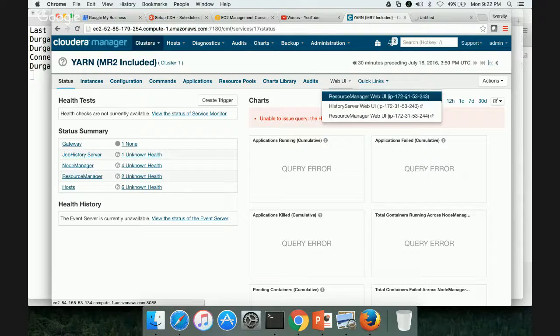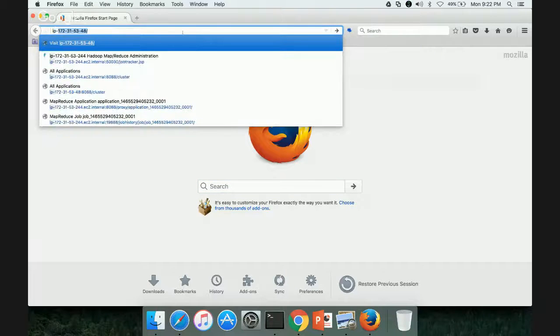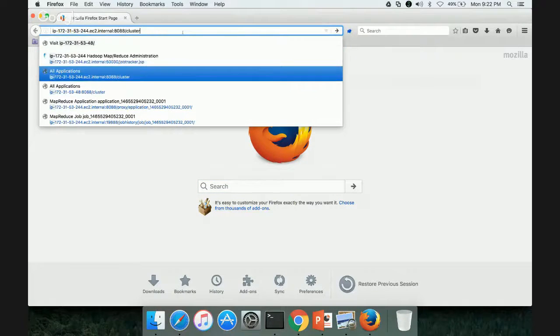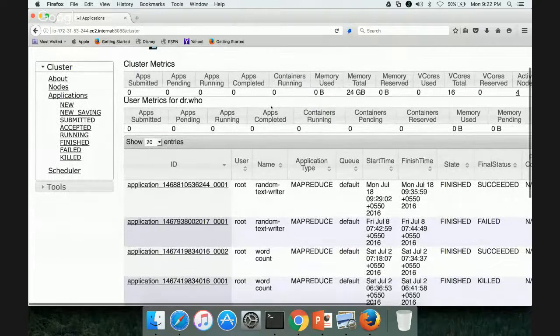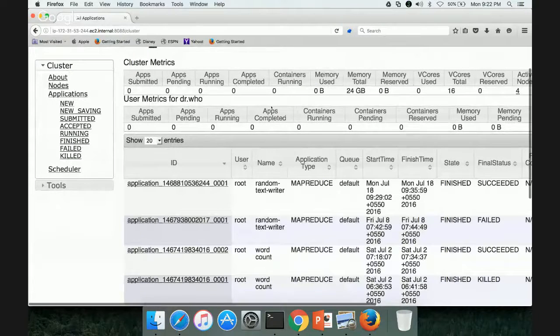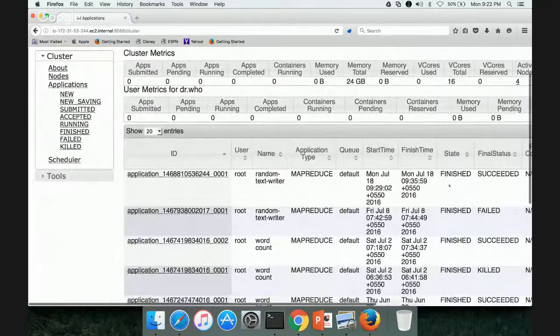Here we can use the private IP address now. I think this is the IP address which will give the current running jobs. As of now, there is no job running, so we'll start that job in a moment.